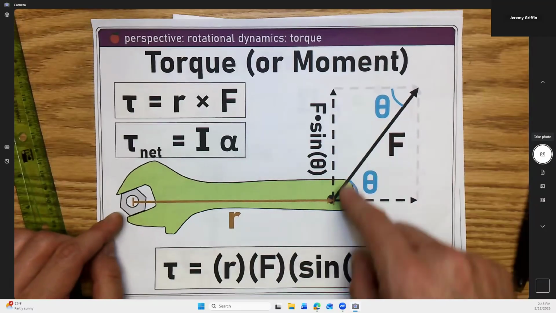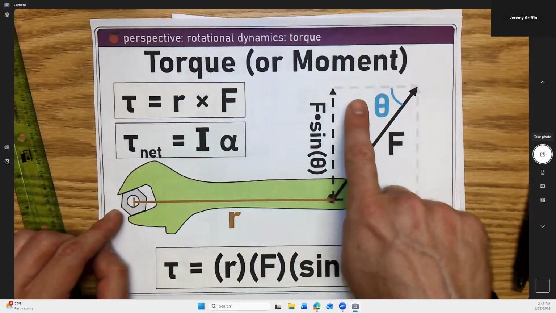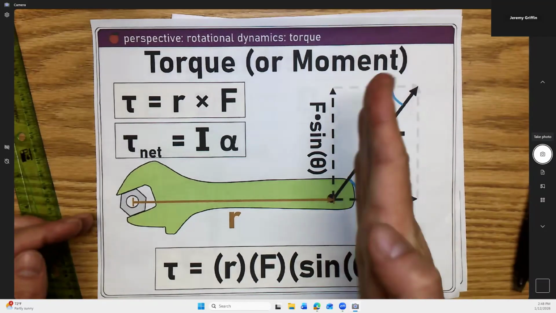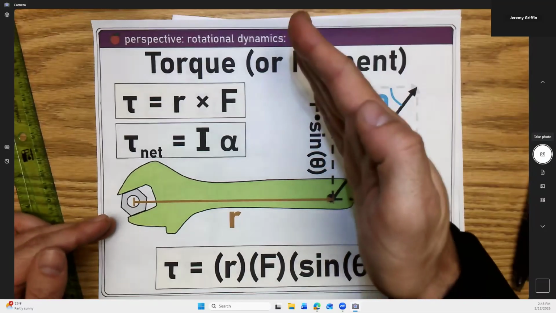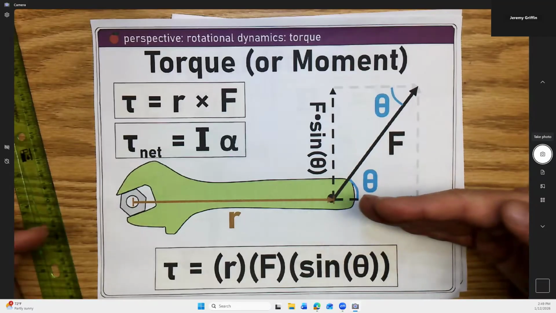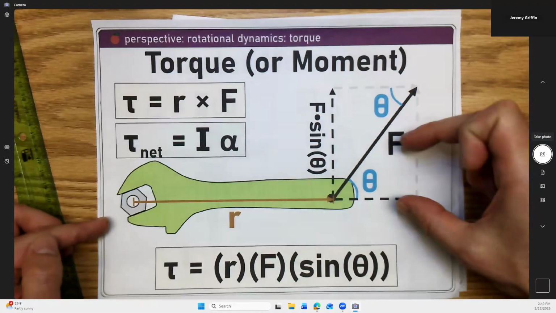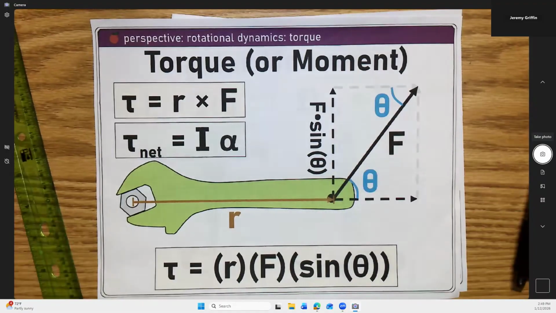It really means I'm multiplying what components, the parallel or the perpendicular? Yeah, perpendicular. If I push perpendicular, I'm maximizing the possible torque. If I pull or push parallel to the wrench, this nut's never going to turn at all. If I push at some weird angle, I have to take the sine of this angle theta to tell me how much torque I get. So, force times lever arm.